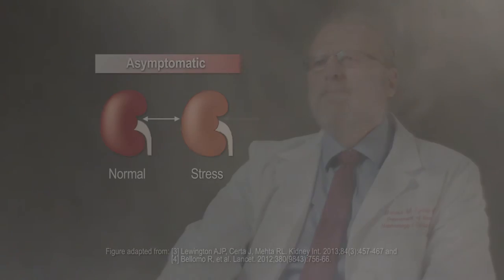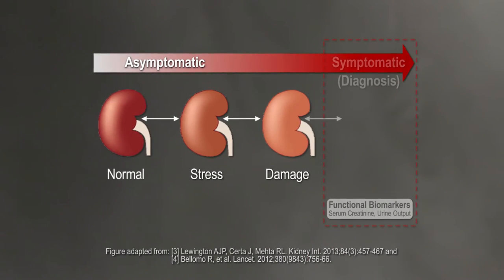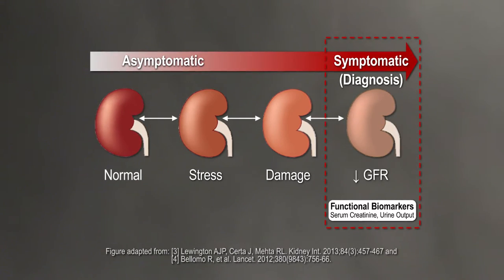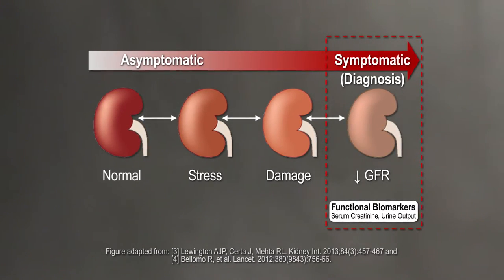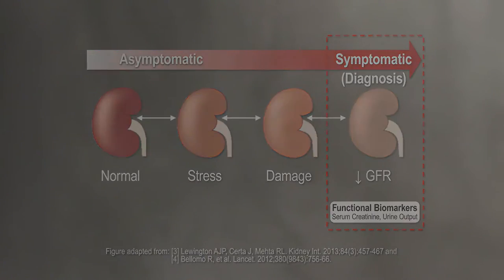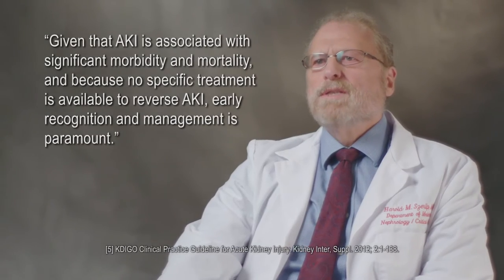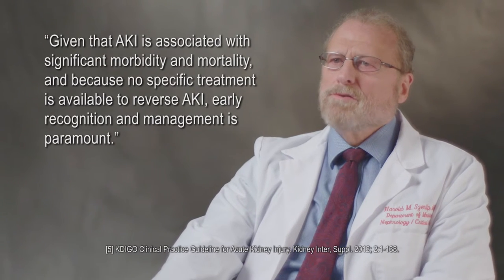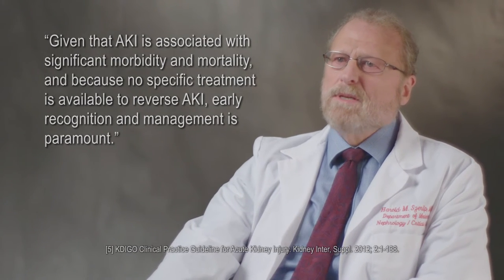The challenge is that acute kidney injury is difficult to identify early. For the last 60 years, the diagnostic paradigm relies largely on biomarkers of function known to be insensitive and slow to change, often leading to a late and inaccurate diagnosis with adverse outcomes. Identifying those at risk is paramount, as early knowledge may prompt closer patient monitoring and help prevent kidney damage or death.